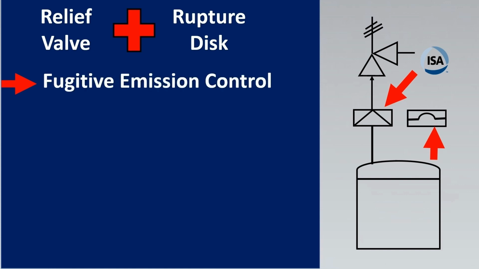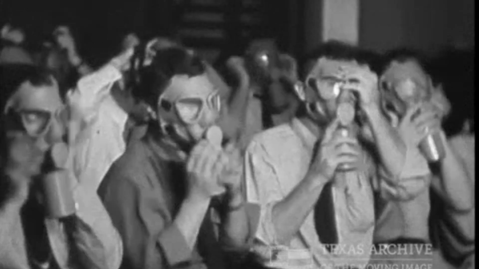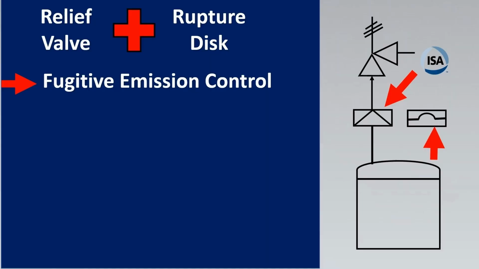The first thing is, a lot of fugitive emission control has to be monitored. So for example, fugitive emission is basically how much toxic gases is your instrument leaking into the atmosphere. So all the government guidelines, especially in the US, have been given a very strict control that the leakage should be such minimum amount, for example from your control valves, on off valves, relief valves, etc. So what happens is, when the rupture disc is put in combination, the rupture disc will actually isolate and would not allow any leakage if it exists in the relief valve to go into the atmosphere. So it acts as a barrier to it. So you have very tight fugitive emissions controls can be met with this combination.